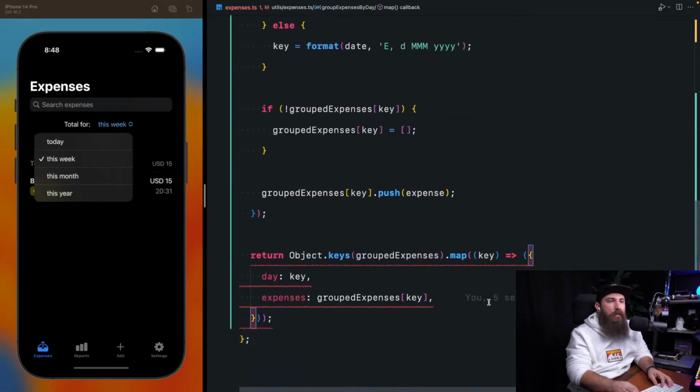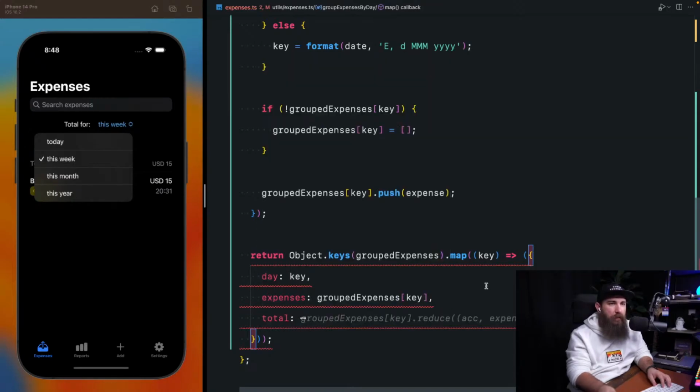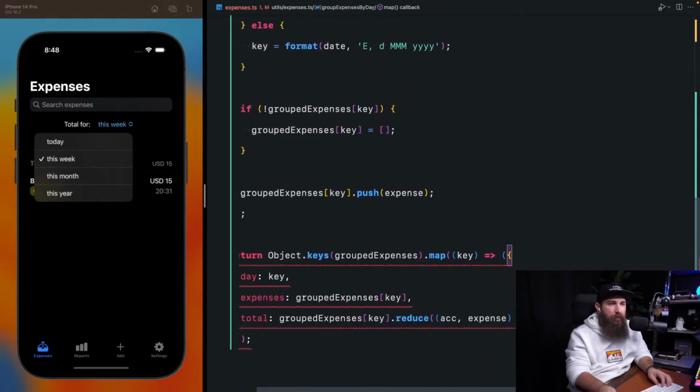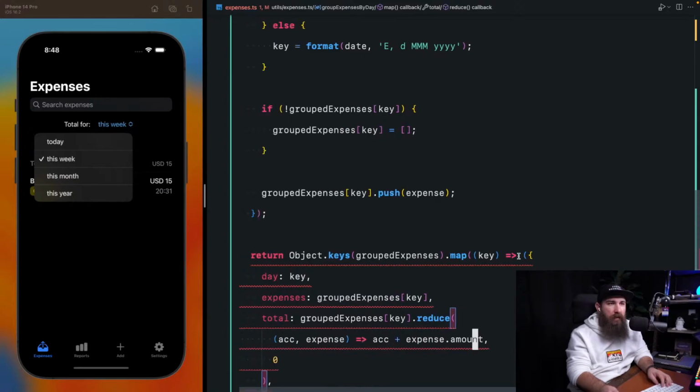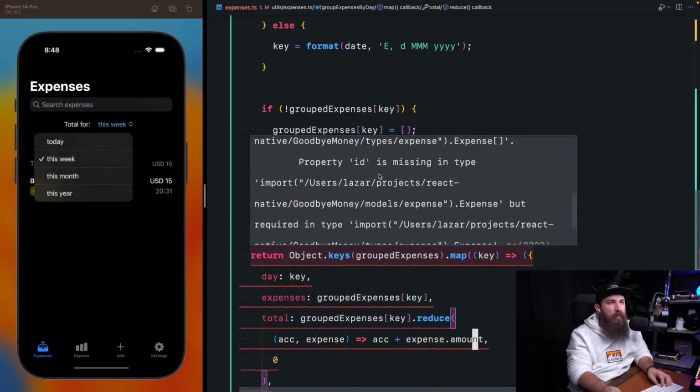So we also need to include a total. And we can reduce that. Start off with 0 and add the amount. And what is the ID is missing?